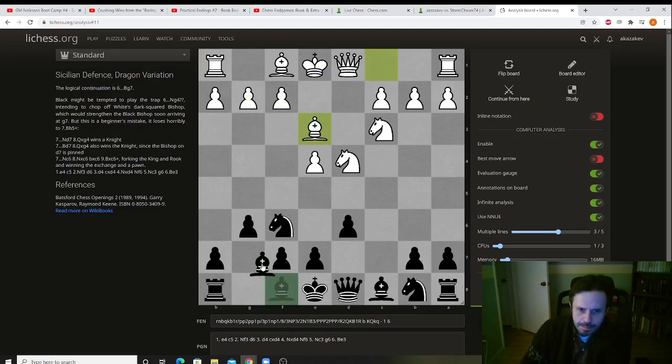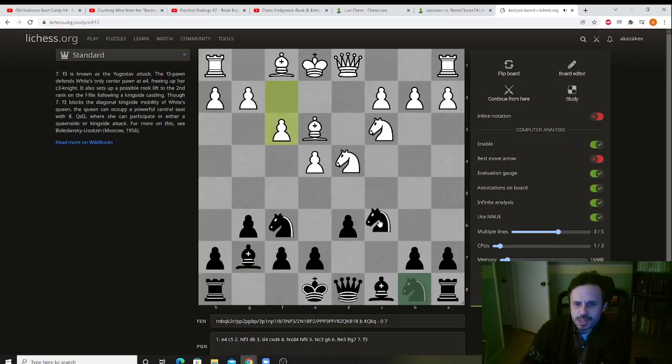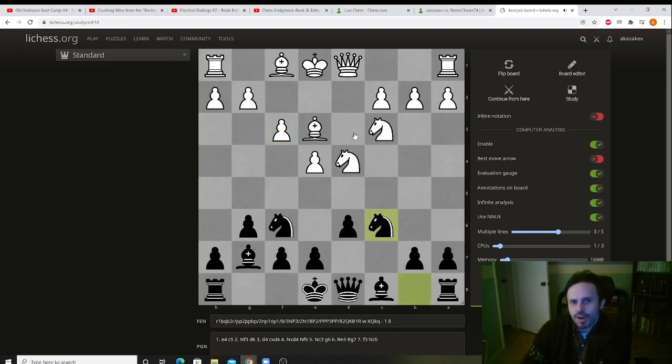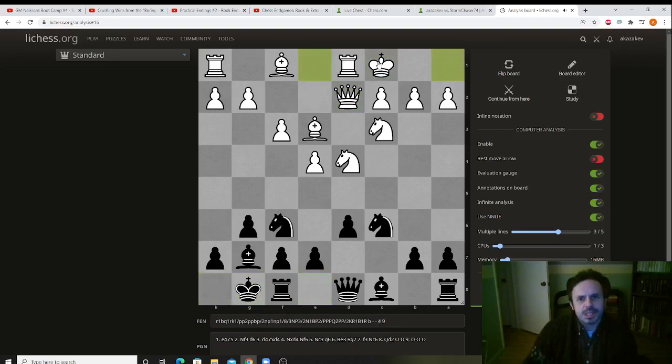Okay, bishop g7. White continues with his pawn f3, knight c6. So far, everything makes sense. Queen d2, I castle, he castled, and they played the line which I like, which is the second main move. The main move is pawn d5. I slightly prefer knight takes knight, which is what I did.